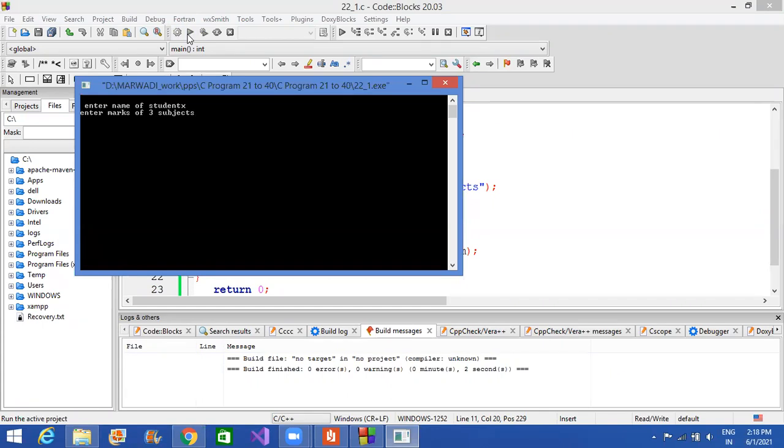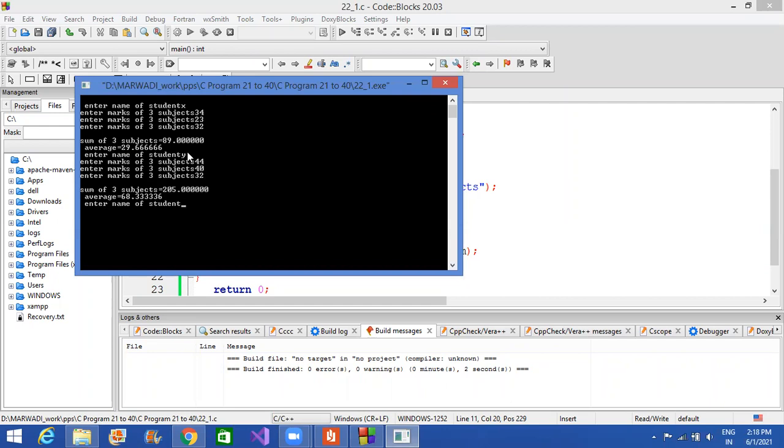Student X, 34, 23, 32. Sum is 89 and average is 29. Name of the student is Y, 44, 40, 32.